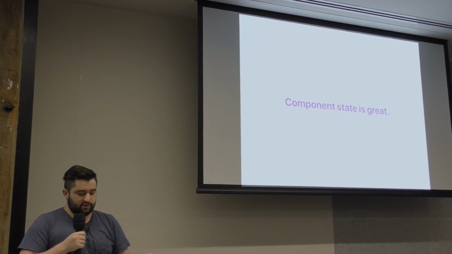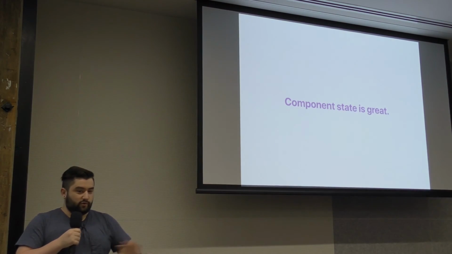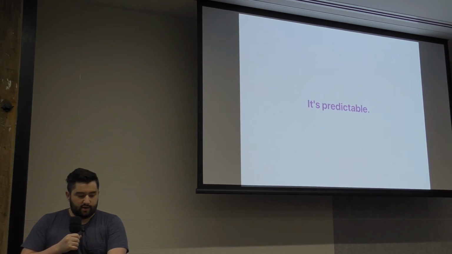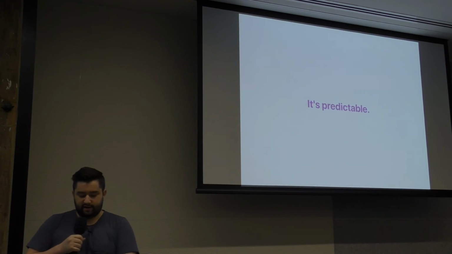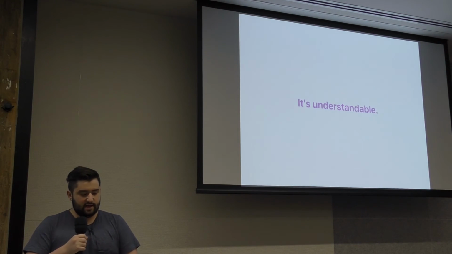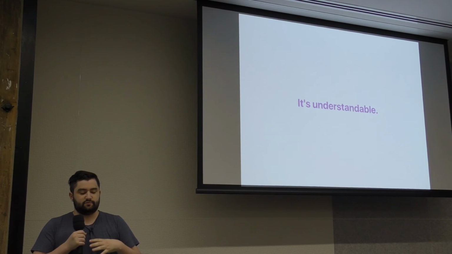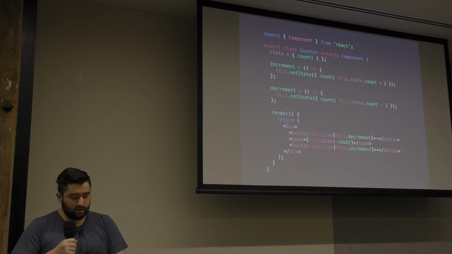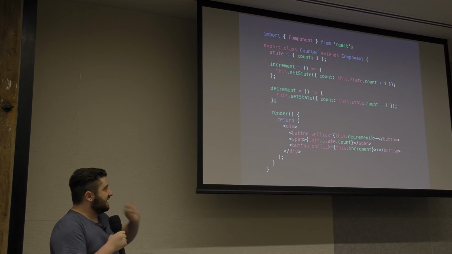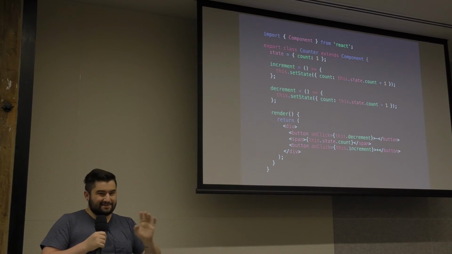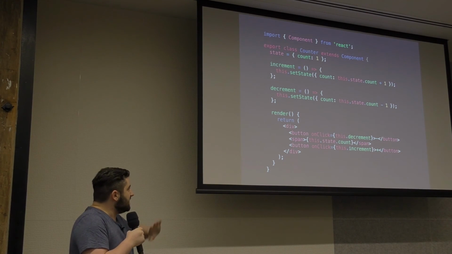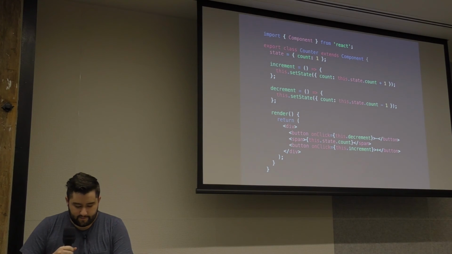Cool. So what we have now is already really great. Our state lives on our component and it works really well. We can easily predict how it's going to behave. We can easily test it in isolation and make sure that it's doing what we expect. And most importantly, it's really easy for us to read and understand. Looking at this component, even if you're brand new to React, just by scanning over the code, you can get a decent understanding of what its purpose is. It follows some pretty nice conventions.